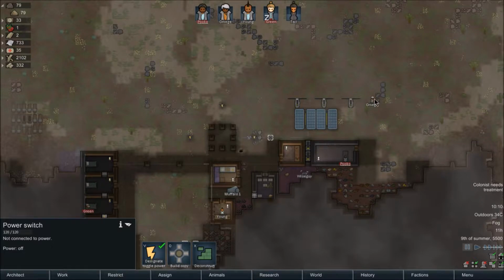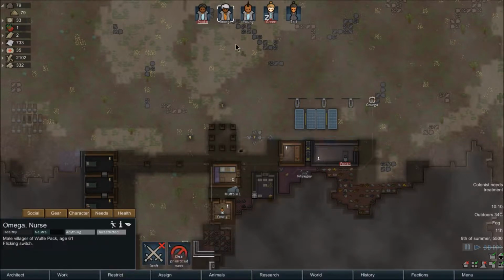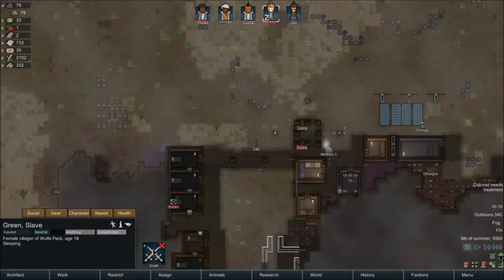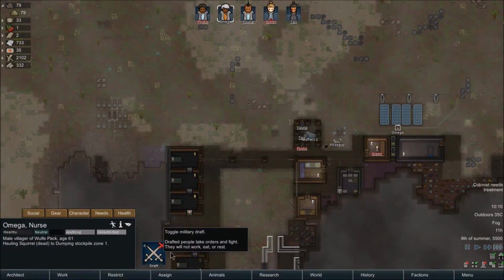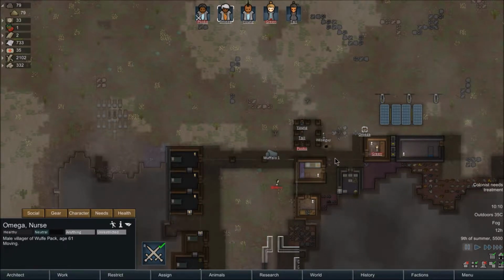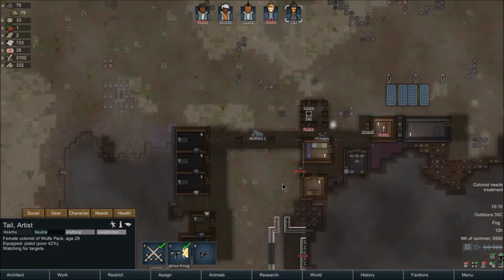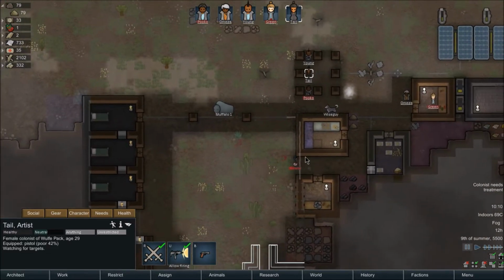Okay, first things first, designate power, Omega. Prioritize firing. You go here. Actually, you go down here. Young buddy, go up here. And tail. You go here. And then green, we're gonna draft you and fire you in here. Omega has switched. You go in with green. Really? They came from down there, eh? That's interesting.